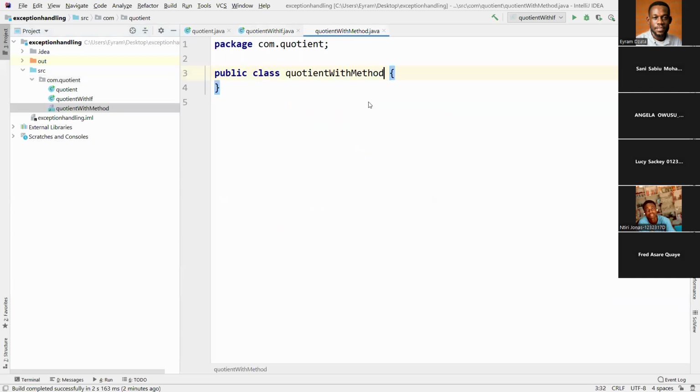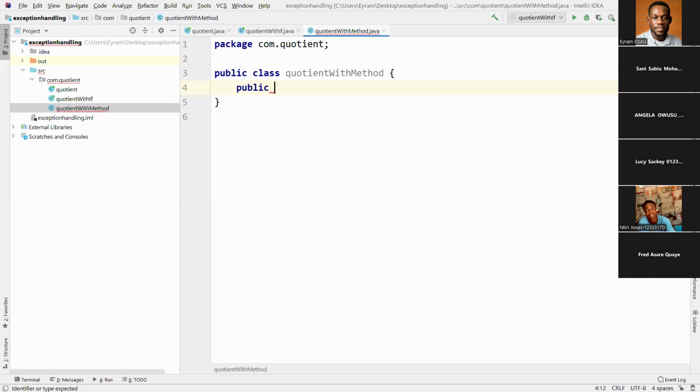Even though we are going to use a method, it will require the use of the if-else statement as well. So let's look at how we can use a method to handle something like this. Within our class quotient with method, we are going to write a method that will find the quotient.